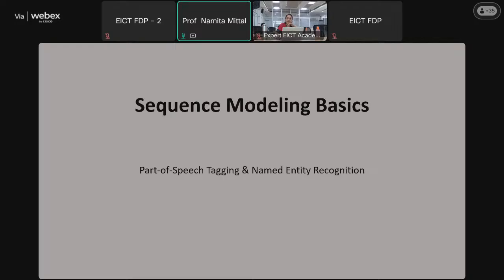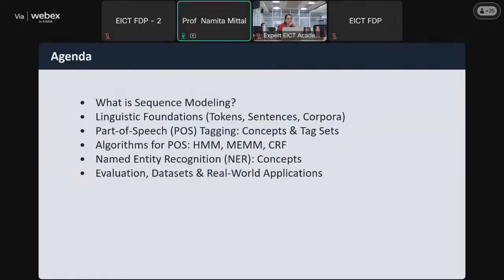Now, what is sequence modeling? As we have seen in the beginning of this session, text is sequential, coming one by one. The word coming next depends on the previous one. That is a kind of sequence. Time series forecasting and weather forecasting also depend on the previous factors, on what has happened. So that is what we have to learn, how they depend on what is next to come, next to predict. This is what we are going to cover, sequence modeling. Basically, there are two sequence modeling techniques. First is part of speech tagging and second is NER. We'll take both one by one.